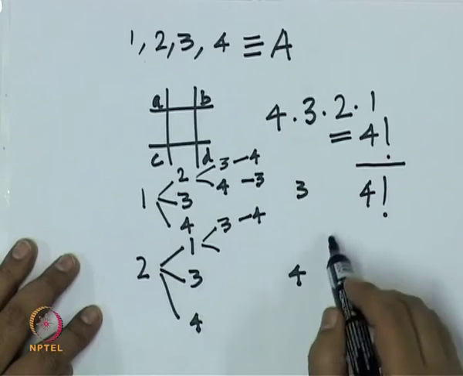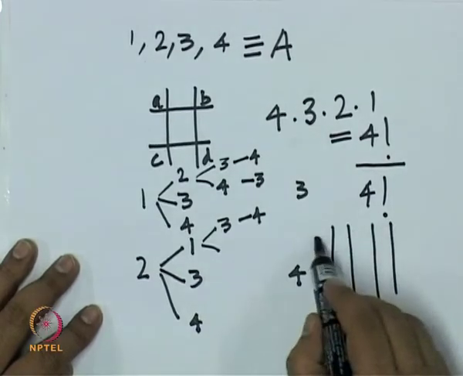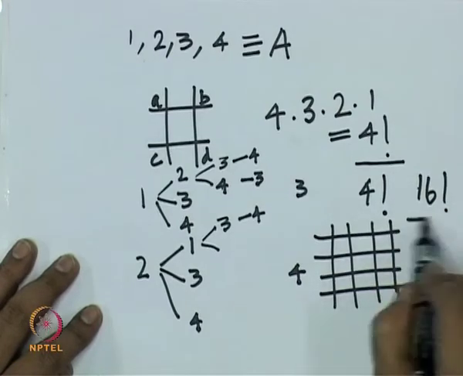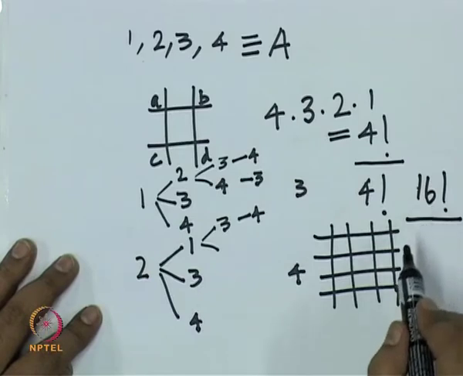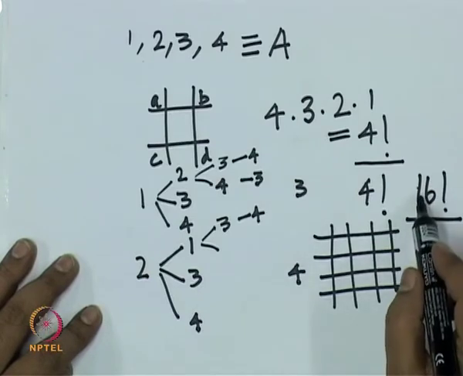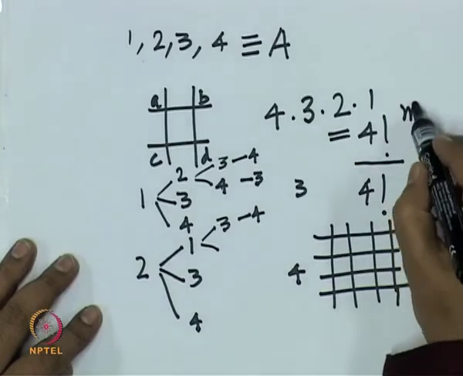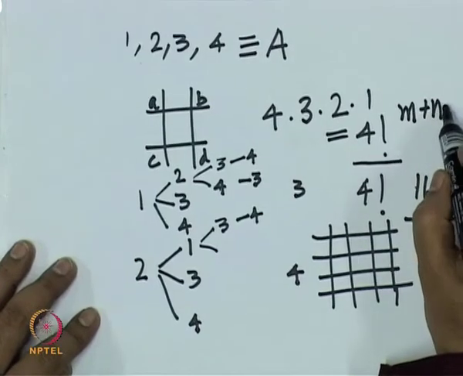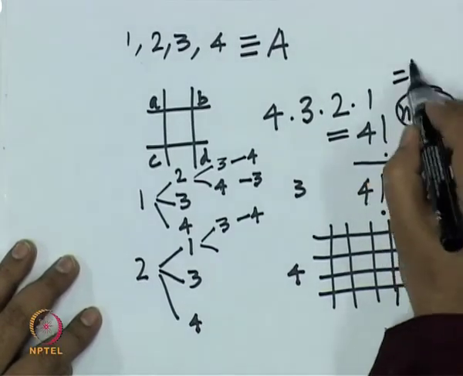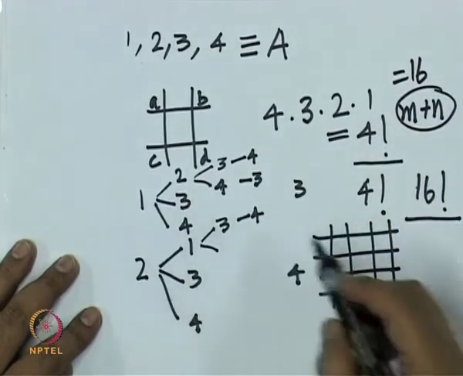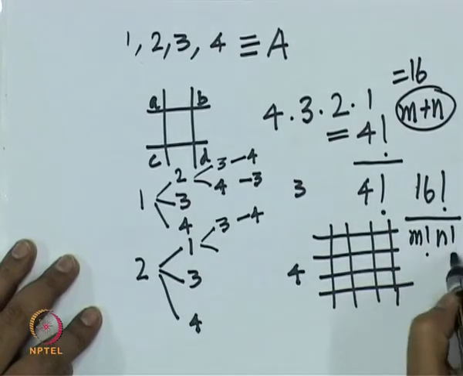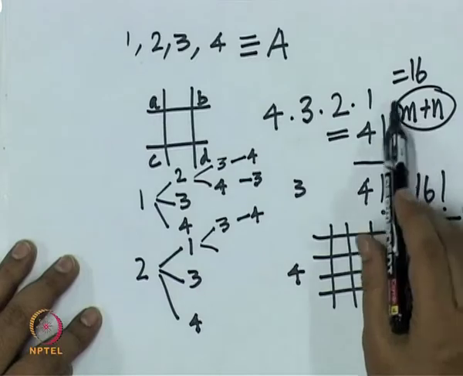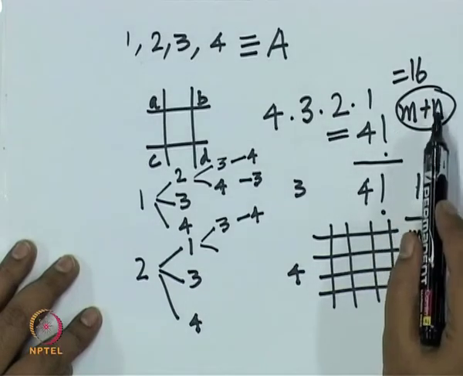So, if suppose you had some 16 sites. Okay. So, you will have 16 factorial ways, provided they are all distinct entities, but if suppose out of which some m of them are indistinguishable and some n of them are indistinguishable, which together is equal to 16 say, then the number of ways in which you can distribute is 16 factorial by m factorial by n factorial. Okay.